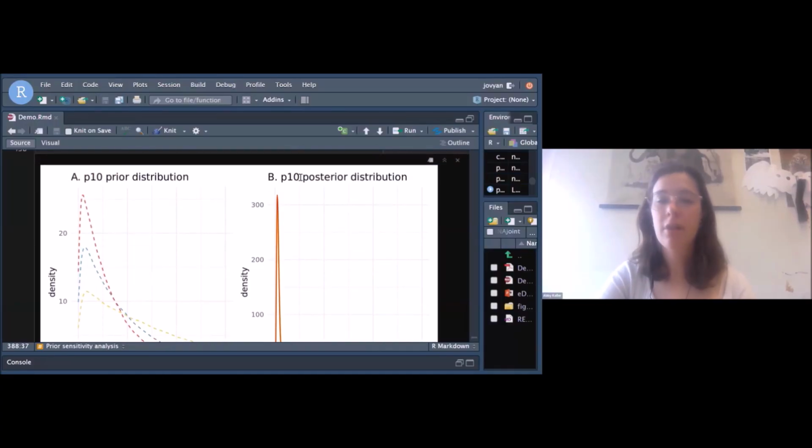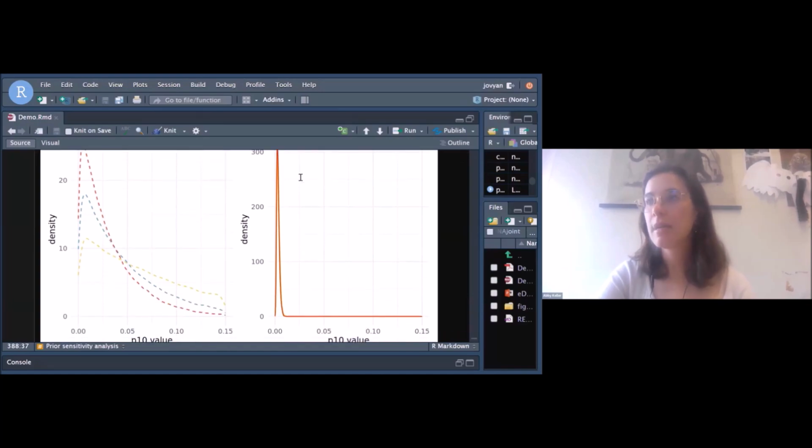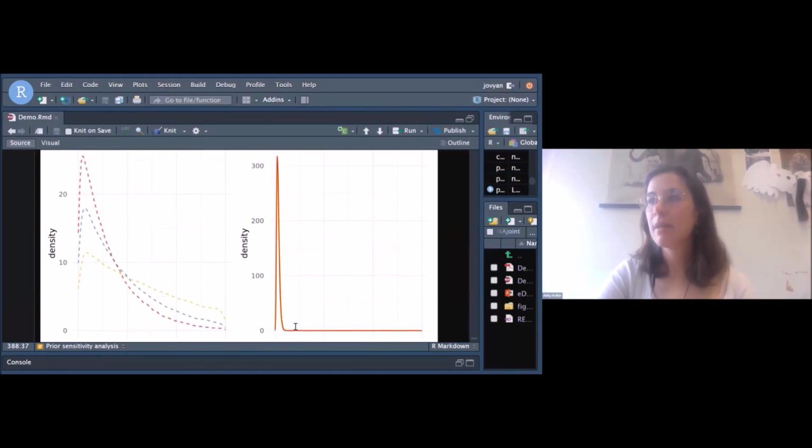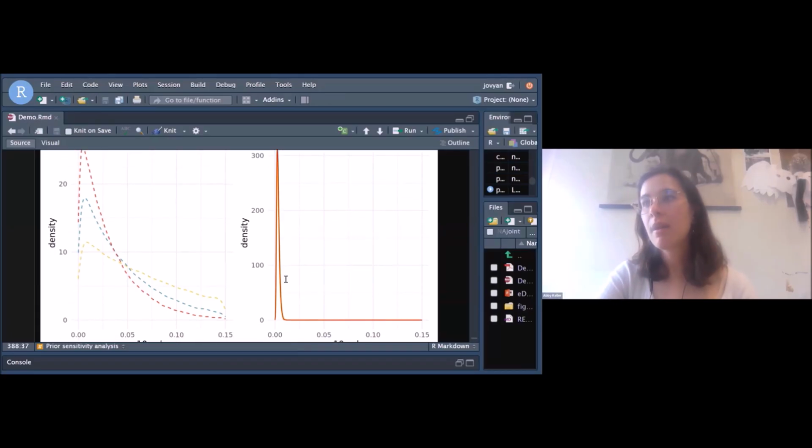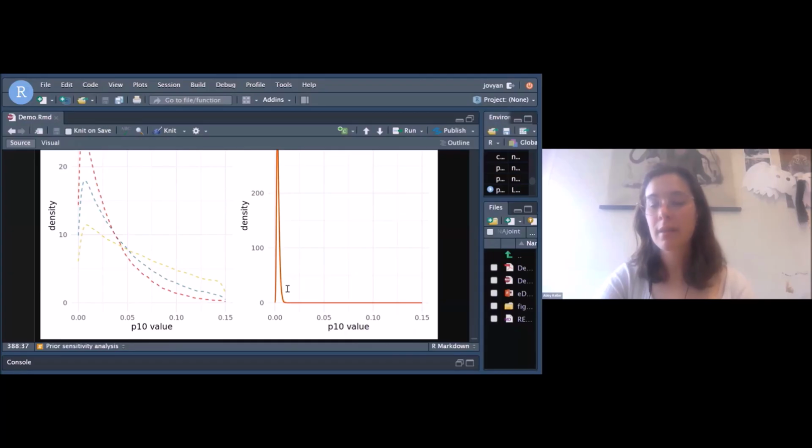And these are the posterior estimates for each of those three models, with the same x-axis. And we can see that they're really strongly overlapping. So I would interpret this as our inference being more driven by the data rather than the choice of prior. This means our posterior is pretty insensitive to the choice of prior. It's useful as a sanity check to make sure that your prior is as informative as you want it to be. And of course, a prior can be informative if you have data to support the development of that prior.